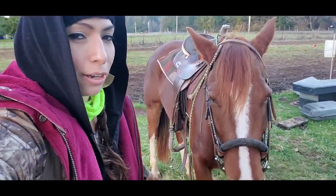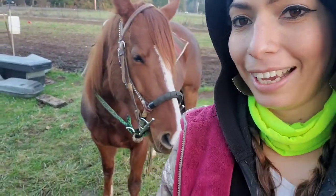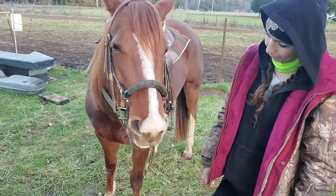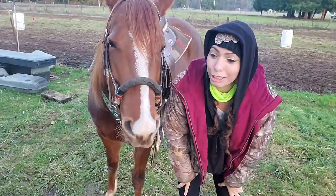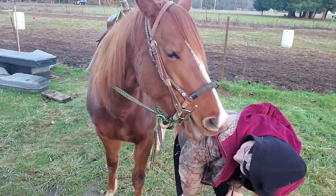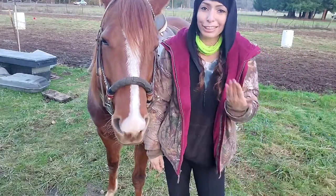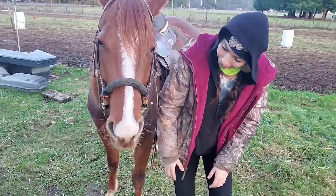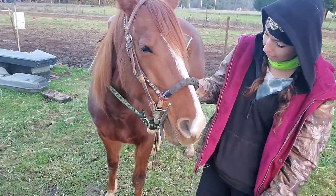Okay, so what I'm going to look for is, and you see she is playing with it a little bit. She's like, what the heck is going on? She's trying to put her tongue over the bit. Okay. So she's going to be doing a lot of this because she's not used to having anything in her mouth. Now I have it fairly loose.